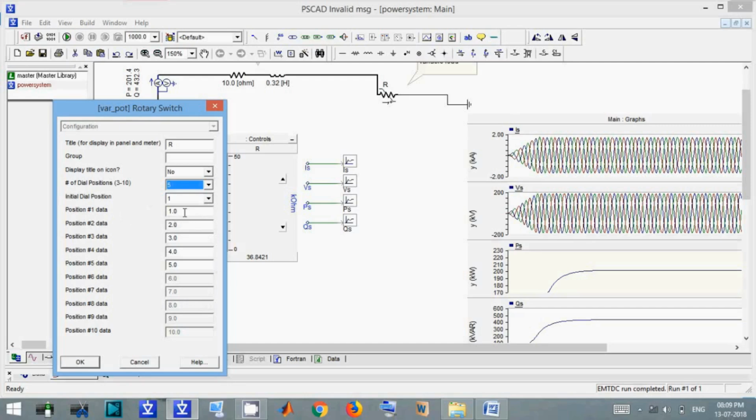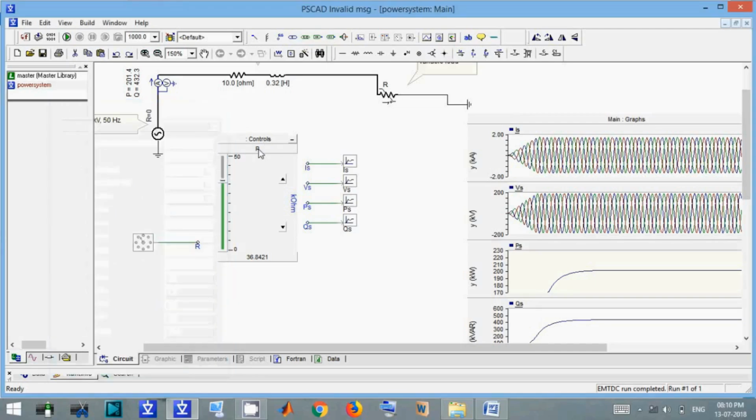So position 1 is say 5 ohm. Say this is 10 ohm. This is 20 ohm. This is 50 ohm and this is 100 ohm.